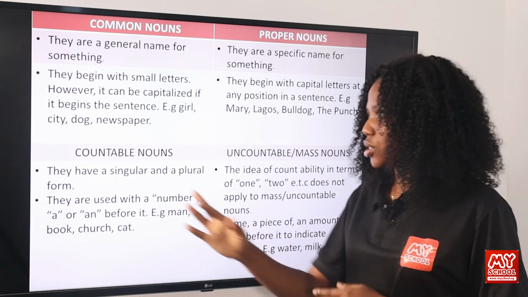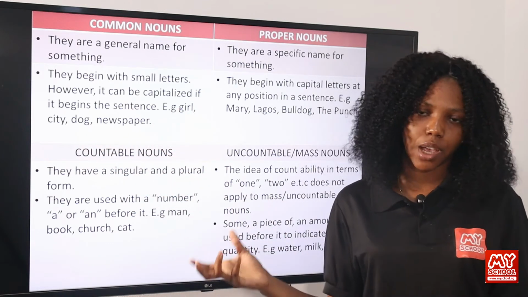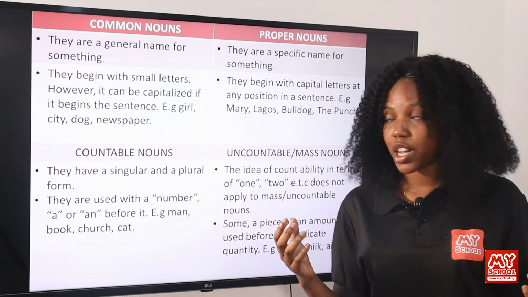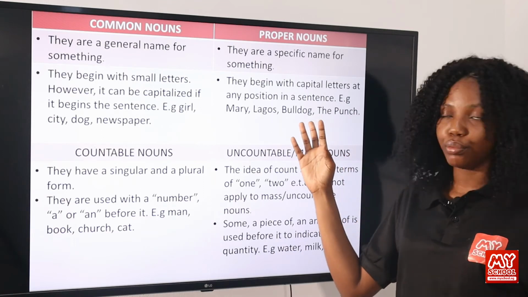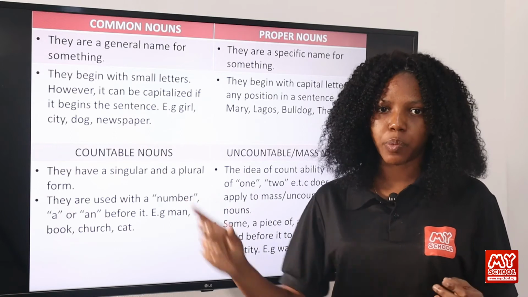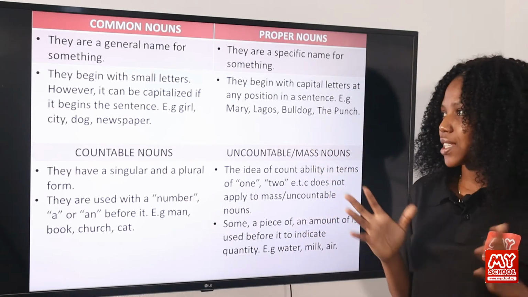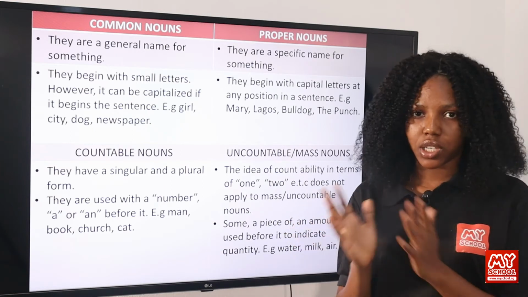Now let's look at the third, dog, which is a name of an animal. Dog is a common name. We have different types of dog. We have German Shepherd, and in this example, you can see bulldog. Okay. The last one, which is a thing, newspaper. Newspaper is a general name. Okay, and we have the Punch. Okay, so having established this, let's move to the next 2.